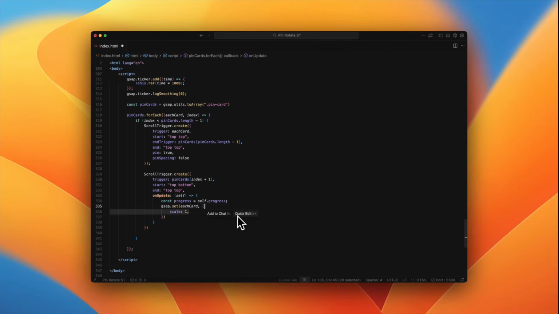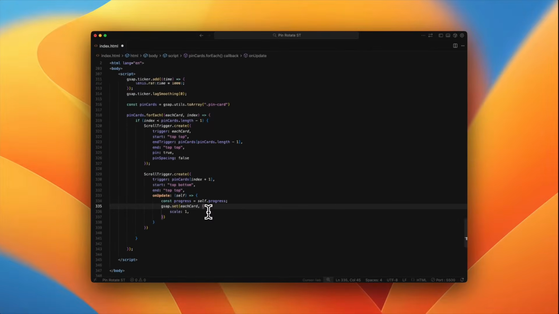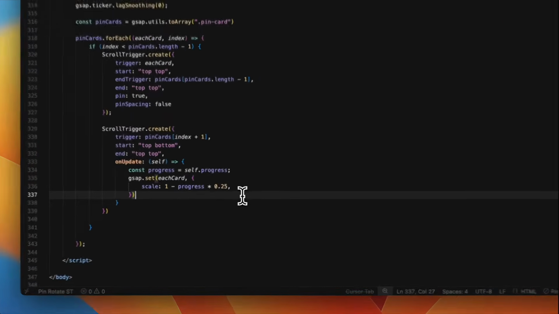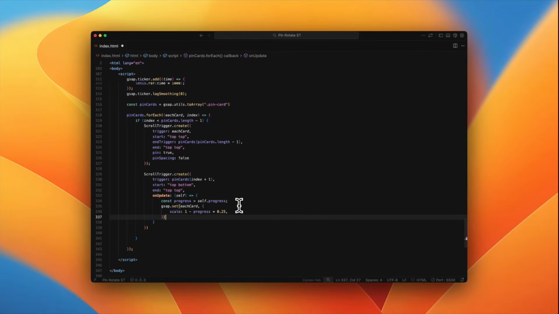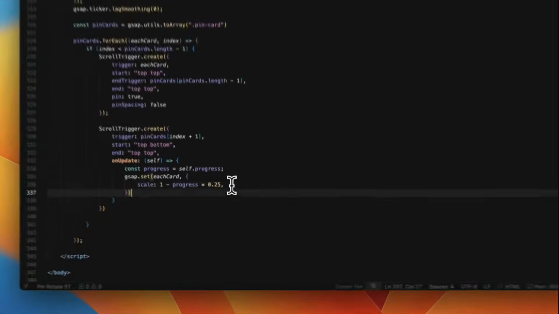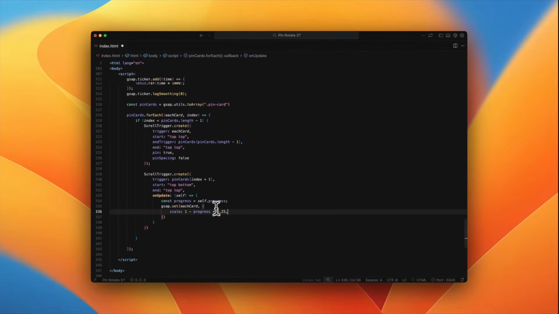Now the first thing that happens is the card scales down. Initially it's 1, but as we scroll down, we want it to subtract from 1. So 1 minus the progress, or how far you have scrolled, multiplied by 0.25, because we don't want it to scale down too much. So we reduce the value of progress by multiplying it by 0.25. So that's the scaling.